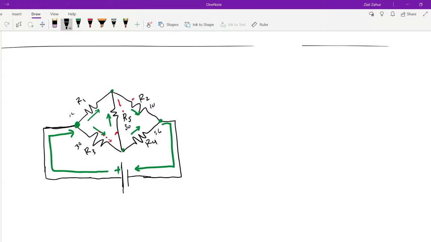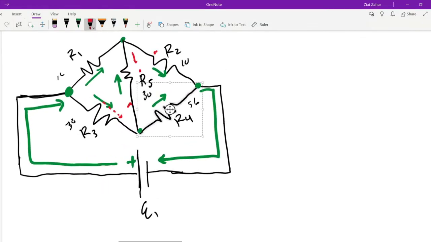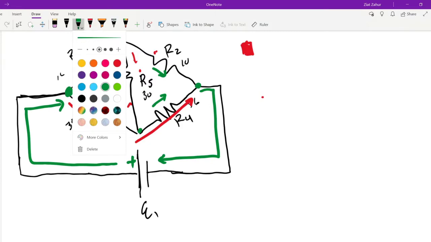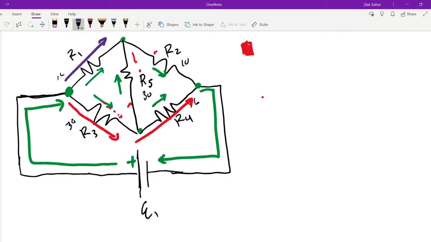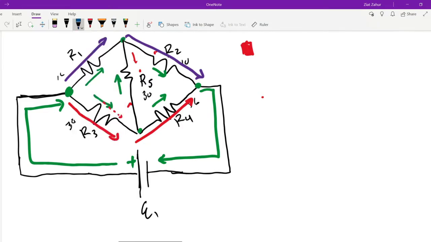Next, write down your loop rules. Remember, this is let's call this epsilon 1. Loop rules. What are my loops? Well, all the loops start off the same way and end the same way. It's just they run through the maze differently. There's one loop that is down R3, up R4. There is one loop that goes through R1 through R2. And let's do one more. We don't need that many, do we? Well, we might, because we have 5 unknowns.